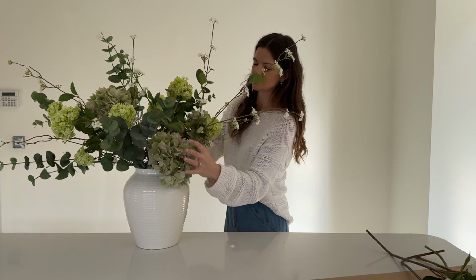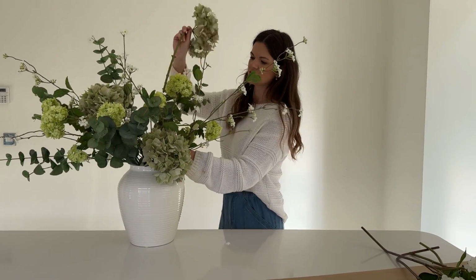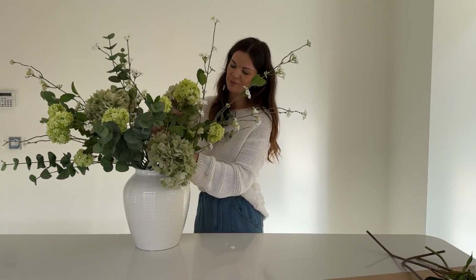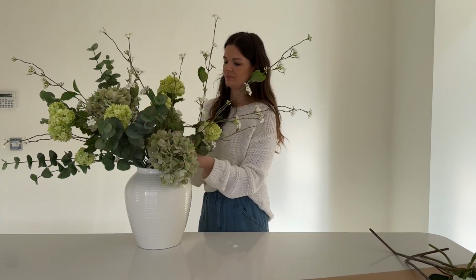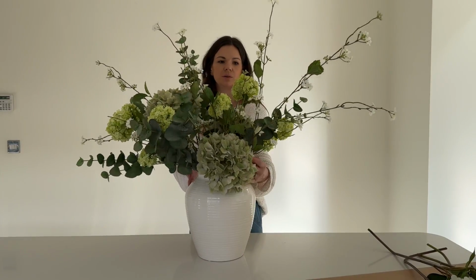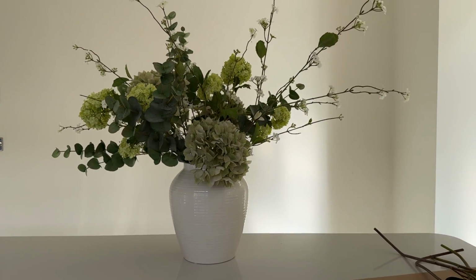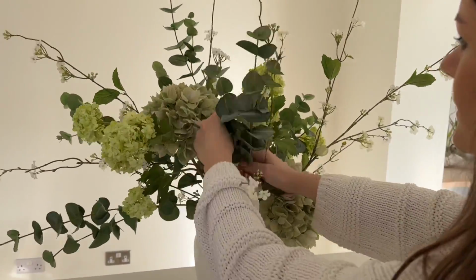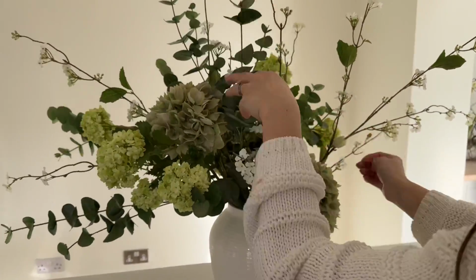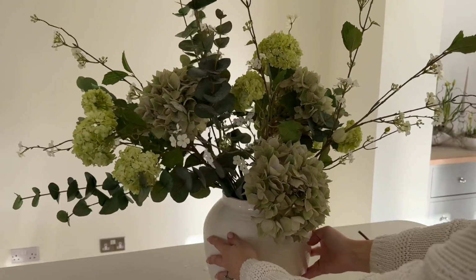I don't want it to be the same height as this. But it's just about getting to a point where you're happy with its positioning. Maybe something like that. What I suggest you do is come round to the other side, make sure that you're happy with the positioning of the hydrangeas before you continue. I think that will really benefit before we get the others in. And like I said, everything is now supporting each other, which is really helpful. Yeah, something like that.